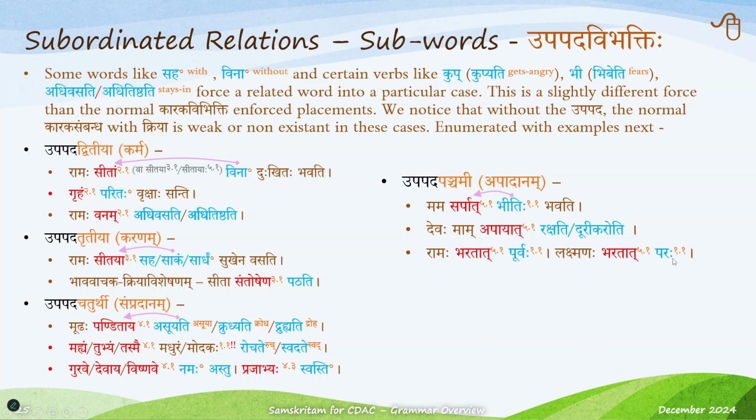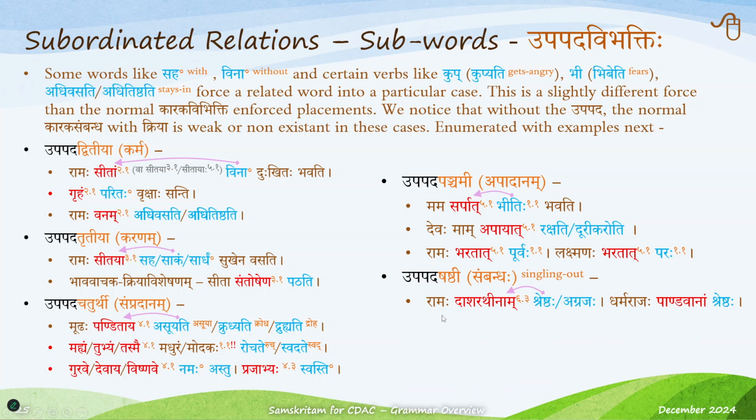Purvameva, Param eva. Like that we use. Ramaha Bharatat Purvameva Jataha. Ataha Ramaha Bharatat Purvaha. Like that. Jataha, being born. Okay. So this is another place where you use Panchami. Not always, because Vrikshat Parnam Patati, like that. I mean, we are showing other types of Panchami usages. Okay. And then Shashti Sambandha also.